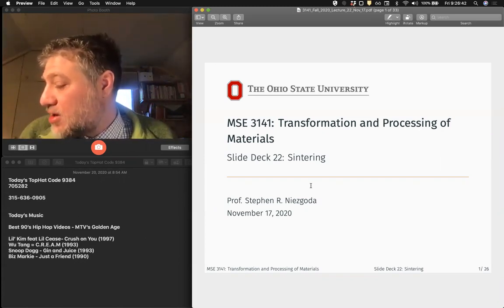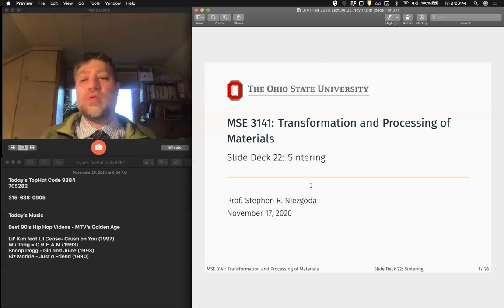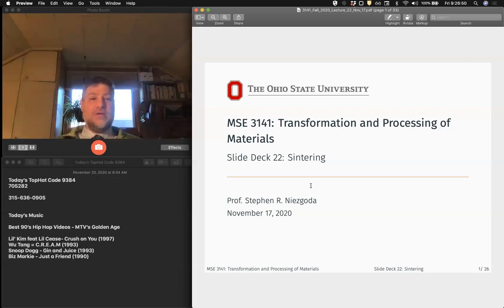You'll see the lecture is largely qualitative, because what I want the takeaway to be is a simple physical picture of what's happening, right? The models for sintering are all very complicated, and there's lots of stuff going on, and there's lots of mechanisms going on. And the takeaway is it's incredibly difficult to be at all quantitative. I just want you to think about what mechanisms might be operating under what conditions.